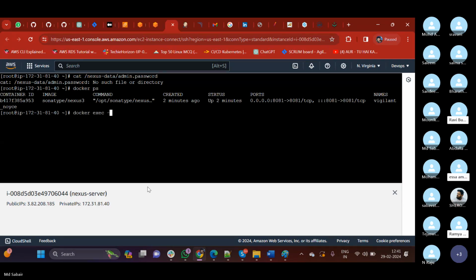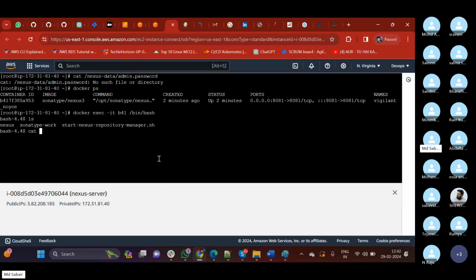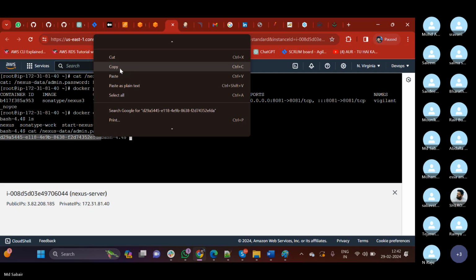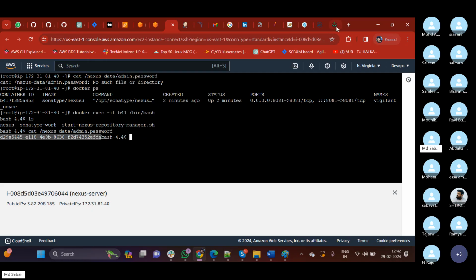Docker container exec. Yes. Now if I do cat on the Nexus data file, then this is my password. Okay.